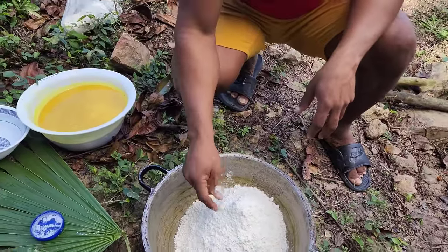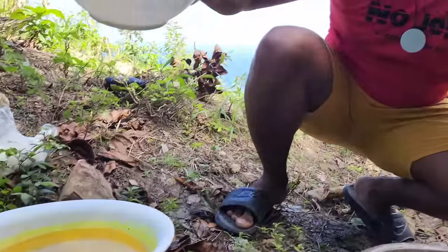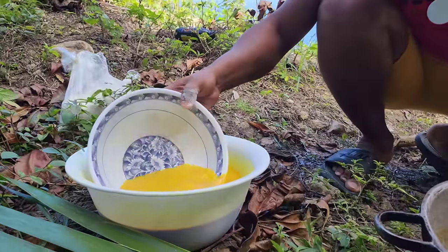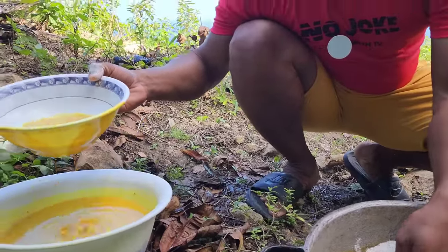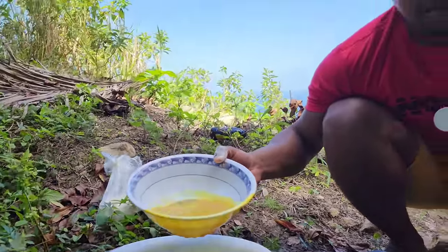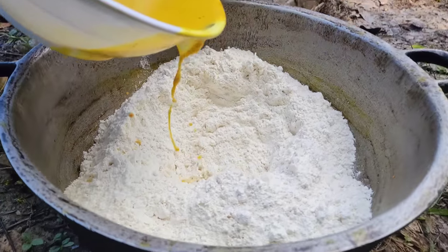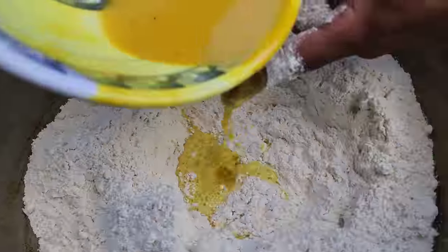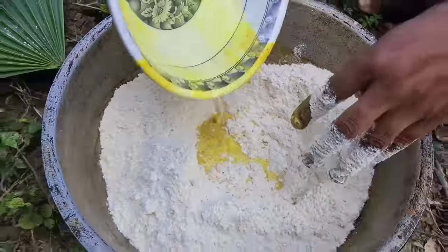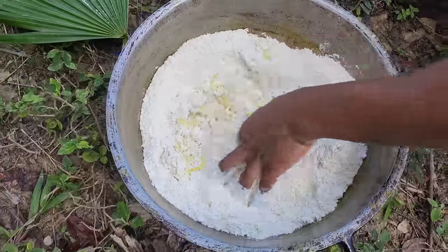We never actually put no salt in the coconut milk, so I put the salt in the flour. See? I use my left hand to knead the flour. So we go ahead now. Remember, we don't want to get into the skeleton and them things tonight, but if you want, it's no problem. See there? It's actually cool, you know. Make sure you make it cool so you don't burn your finger. It's still a little bit warm, but nothing to hurt you.